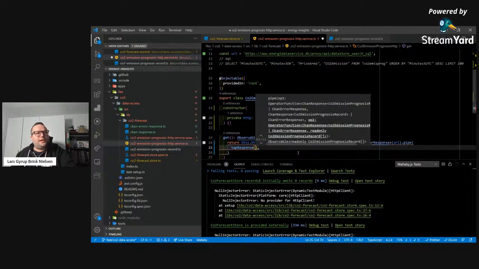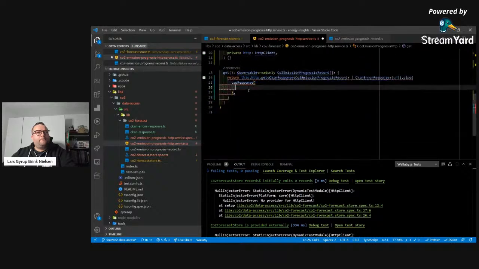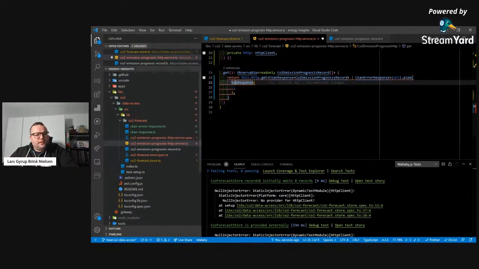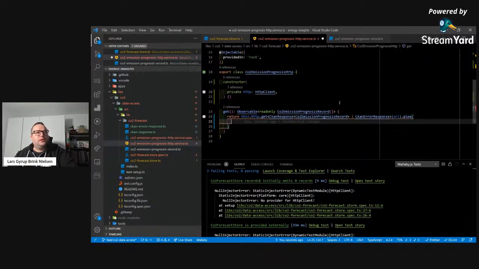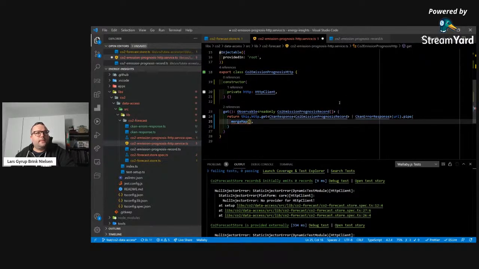Let's use the tap response from NgRx component store. Or do I want to use that here? Because they have some error codes, but many times they're actually using status code 200 OK, and then just setting the success to false. So first, let's switch map. No, it doesn't have to be switch map. Let's just go with merge map, and the default mapping operator.